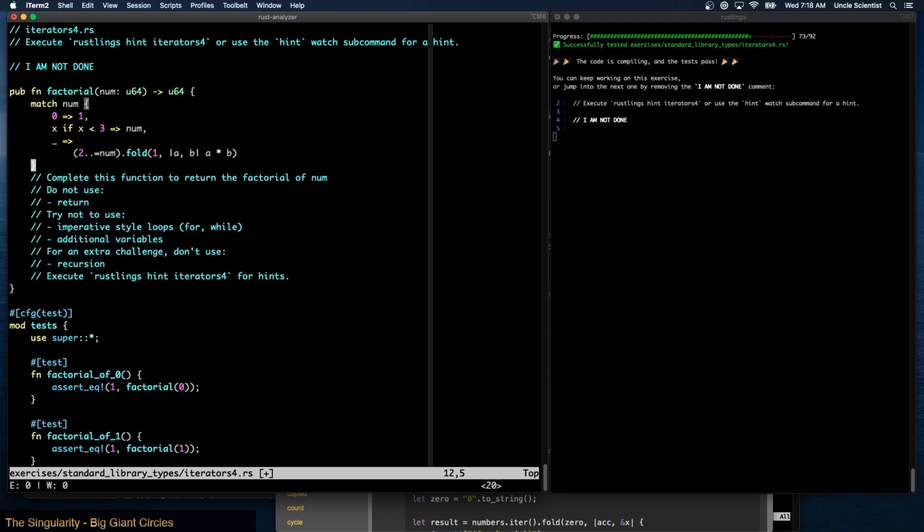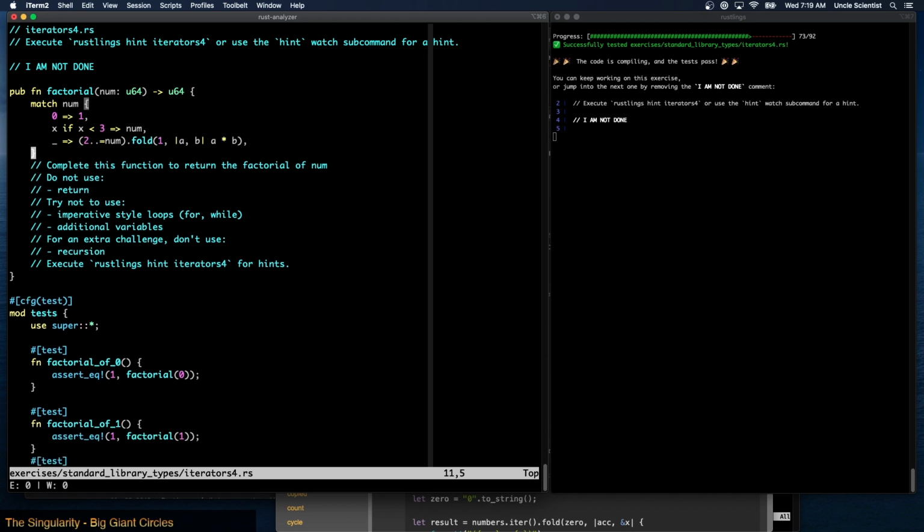With no imperative style loops, no extra variables, except this kind of counts as an extra variable. And I could change that with an if statement, right? A chained if-else statement, but this is cleaner, I think.